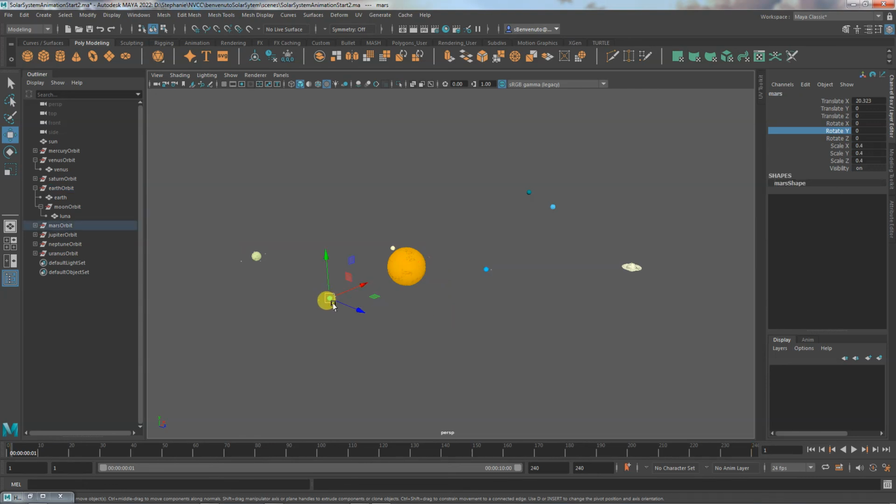And the practice here, I know it might seem a little bit tedious. There's a lot of stuff to look at. You really need to learn to pay attention to what is up here. Because at least right now, you're like, oh, that's Mars, that's obvious. That's the sun, that's Saturn, that's obvious. Already with this assignment, it's not obvious because you need to be dealing with Saturn orbit, not Saturn itself, a lot of the time. And when we get to other rigs and other scenarios, it will be very unobvious what it is you're selecting unless you know the name of the thing and what it applies to, what it does.